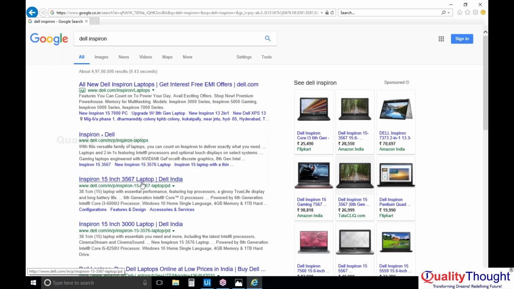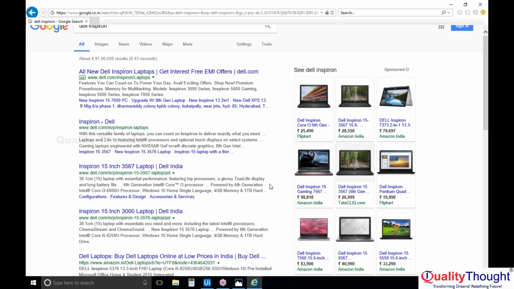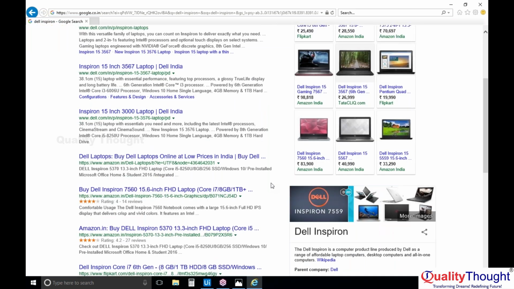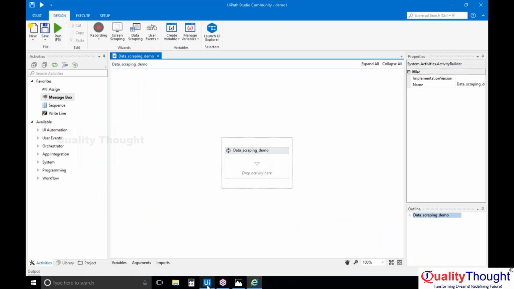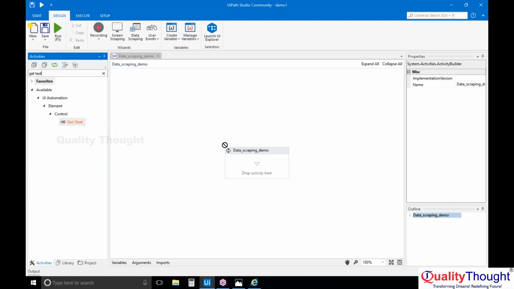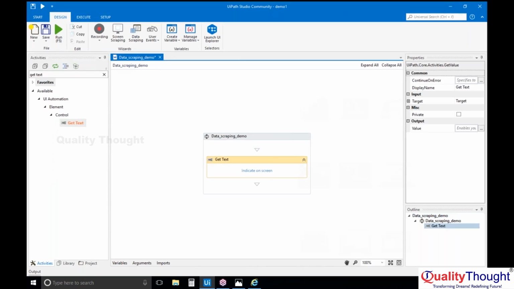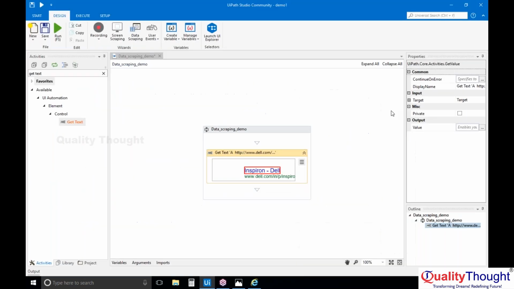So how do you extract one specific field from your entire given search results? How do you do that? So one way to do that is to extract all of this. That is, you can do using this get text, right? Take your output.